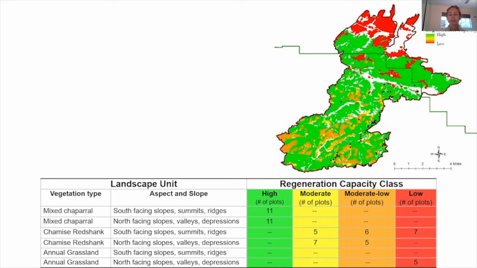Each of the monitoring locations consisted of a 30-meter point line intercept transect with a 30-meter belt. Species cover and height were measured along the transect line, and shrub density was counted along the 30-meter by 1-meter belt.